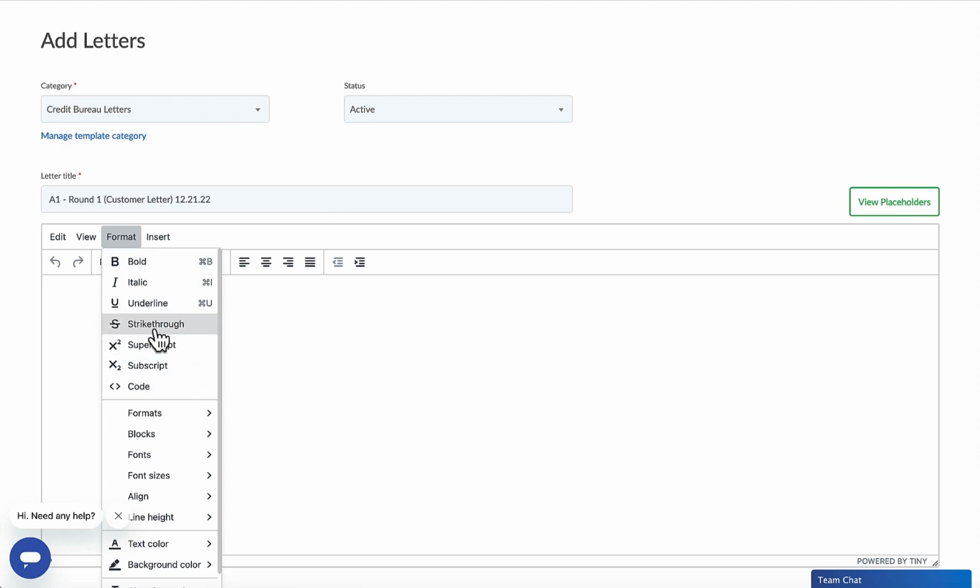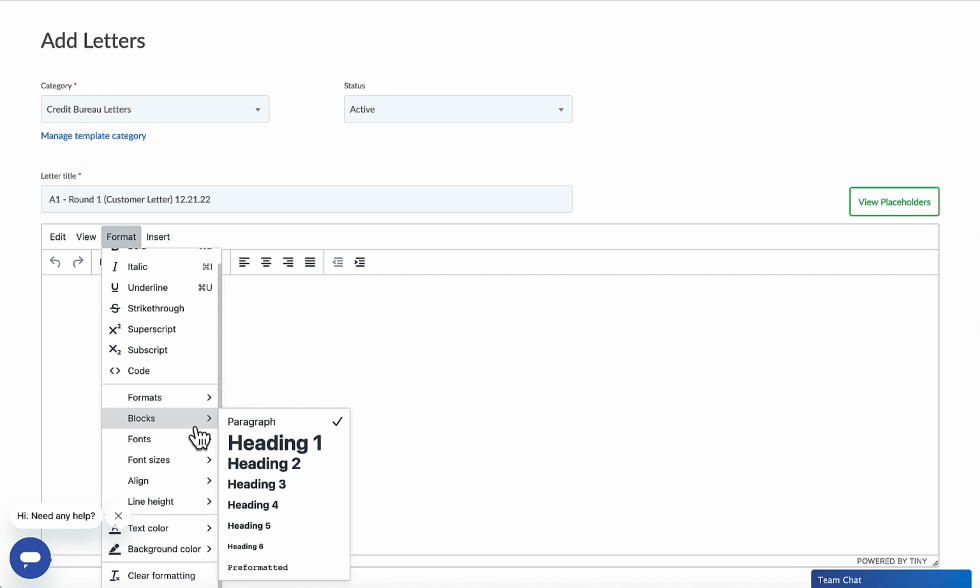The only thing I don't use is the strike through, superscript. I don't use the code. For those of you that do use code, maybe that's something that you can utilize more. But we just want to keep it super simple. That is the name of the game. You don't need to overthink it. You don't need to reinvent the wheel.